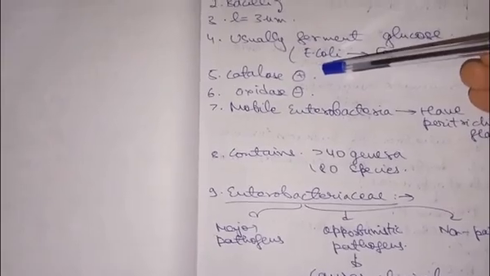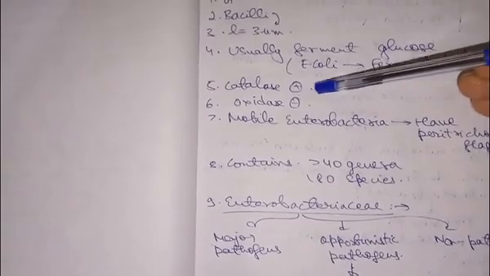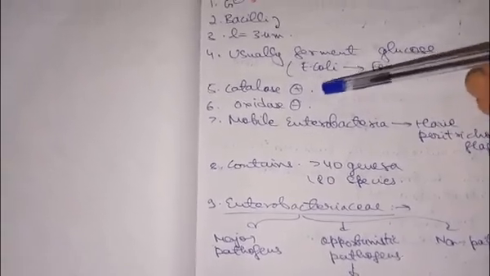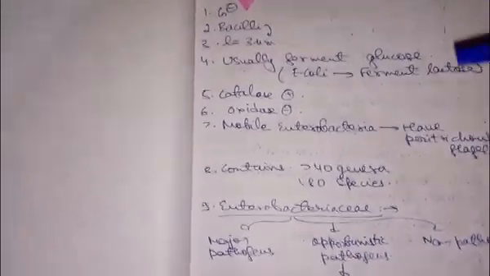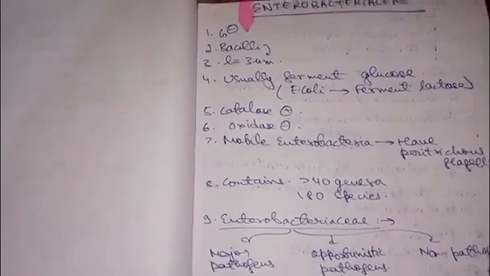Catalase positive means that it will have an enzyme called catalase which will convert H2O2 into H2O plus O2, that is, hydrogen peroxide into water and oxygen, because hydrogen peroxide is in itself a free radical. So the bacteria needs to get rid of that H2O2 so that it is not damaged by free radicals, because free radical damage occurs in a 3-step fashion. So that is the topic for pathology. But okay. Next is oxidase negative, that is, it does not have cytochrome C oxidase, so it will not be able to perform the function which the cytochrome C oxidase can perform.